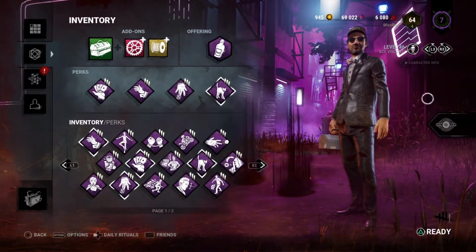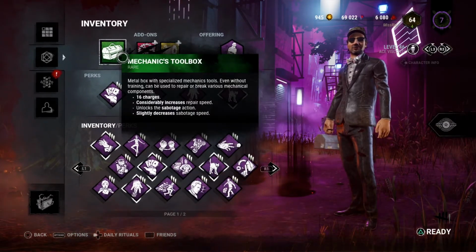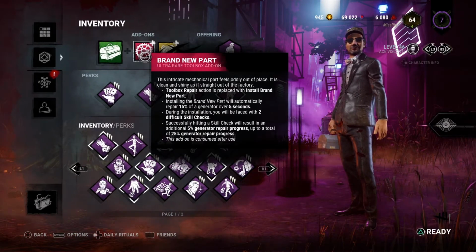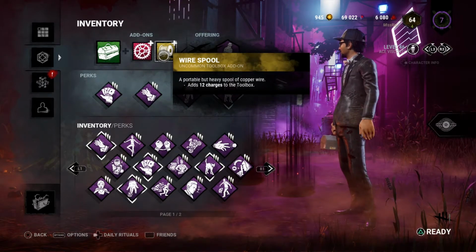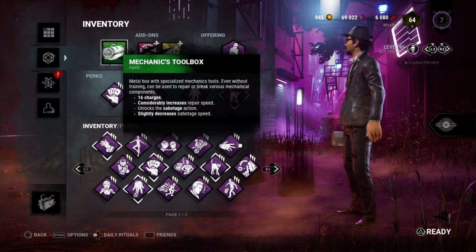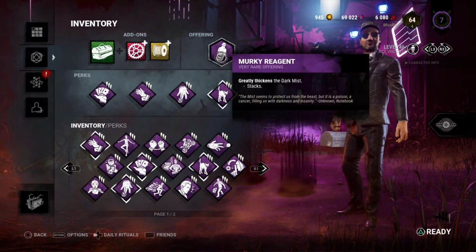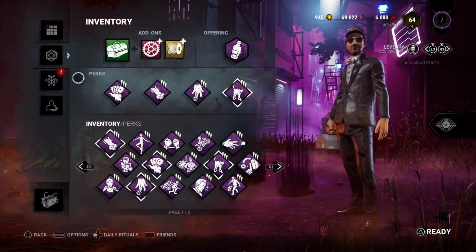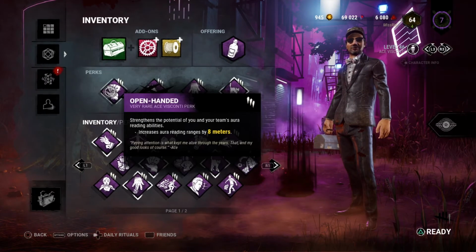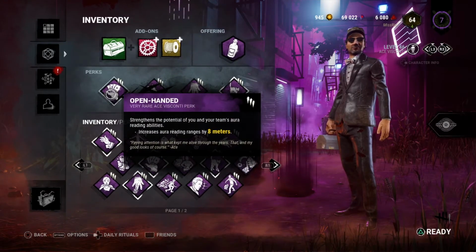Today we're using Ace, the sixth survivor. I'm taking in a toolbox with 16 charges, a brand new part, and a wire spool which adds 12 charges, so that would be 28 charges. Murky region, is it? Greatly thickens the dark mist. The three main Ace perks I'm using: Open-Handed, Ace in the Hole, Up the Ante.